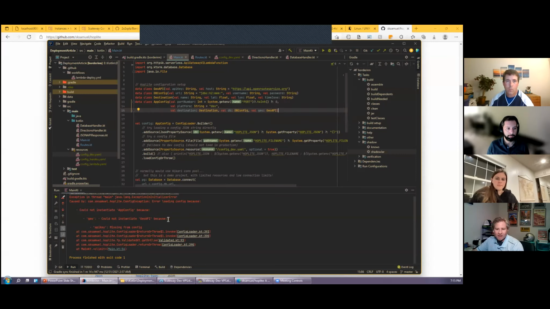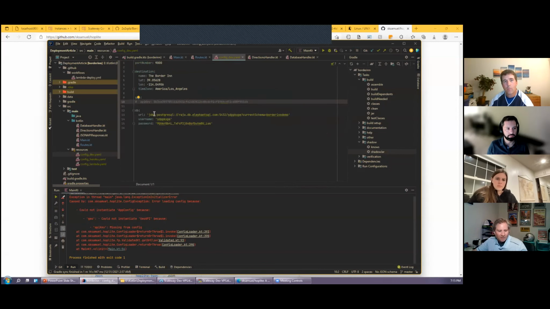But in this case, like I said, I didn't have a default for the API key. And so when I commented it out, it no longer exists. And it tells me right away, the geo class could not be instantiated because you're missing this parameter, the API key. Versus when I have it back in there and try again.